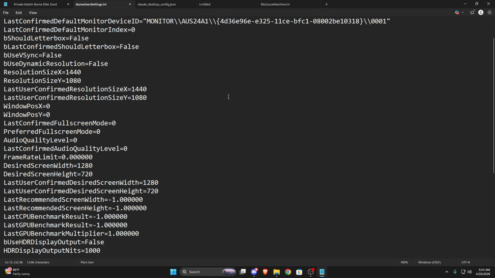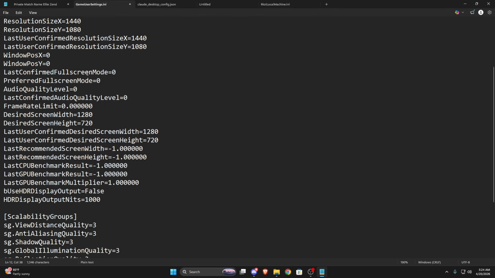Then you'll see this that says full screen mode, or actually you could just type it. So I want you to type in full screen mode, and then this just equals 2, just like that. I want you to type it exactly like this, and then I want you to put it under HDR display output and all that.